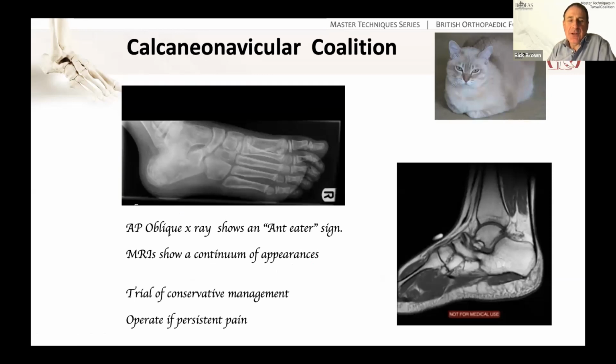but in reality, there's a continuum of these. The MRI might show a clear anteater sign, but might just show a very pointed snout, which just touches the navicular, and they can also cause pain and stiffness. Initially, a trial of conservative management, and if they continue to give pain, then consider operating.